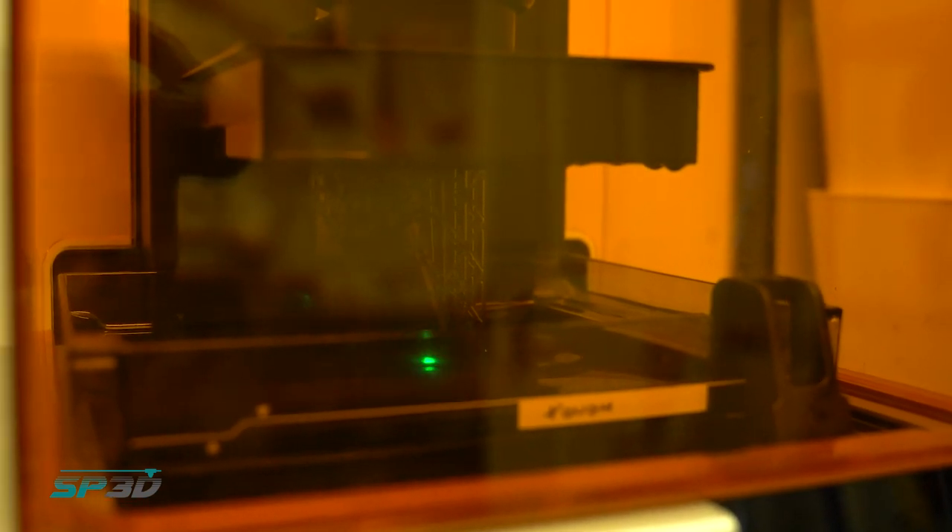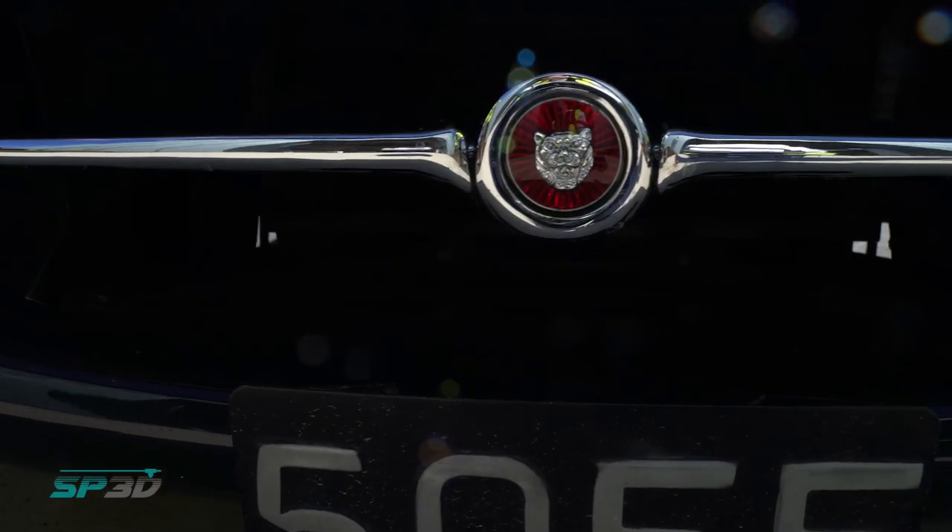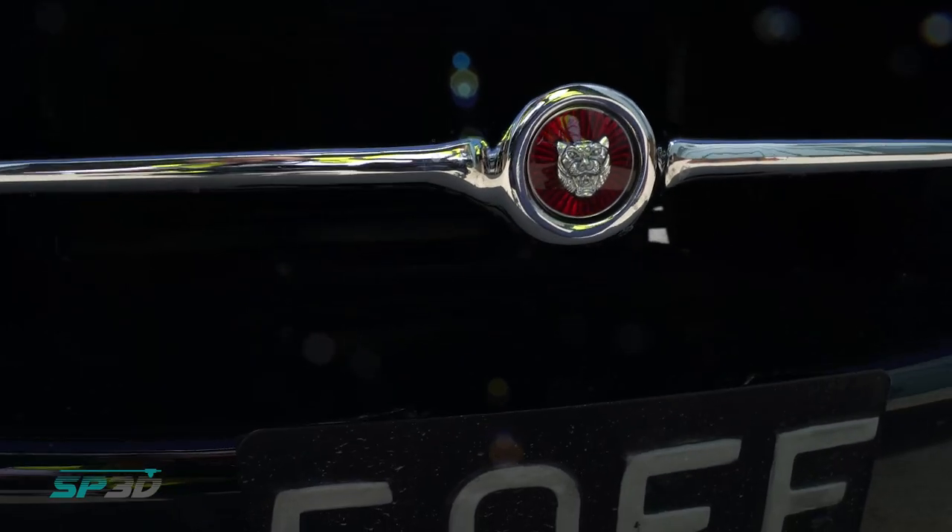We initially saw the printer at SolidPrint 3D when we were on a training course with Solid Solutions. We inquired quite quickly and soon knew it was the right printer for our application. We had a sample made by SolidPrint 3D of a badge — actually the one from this car — which we knew was our most complex model. We gave it a test and the results were staggering.